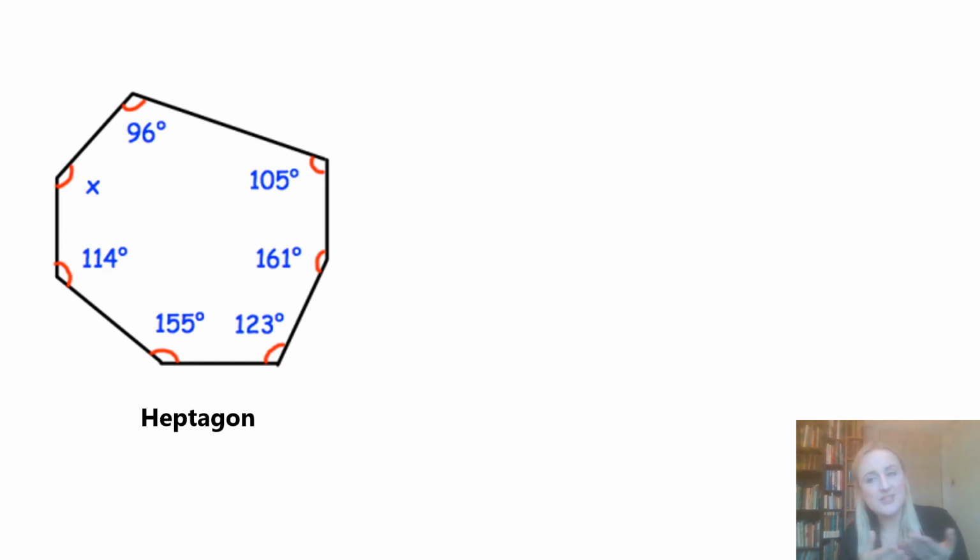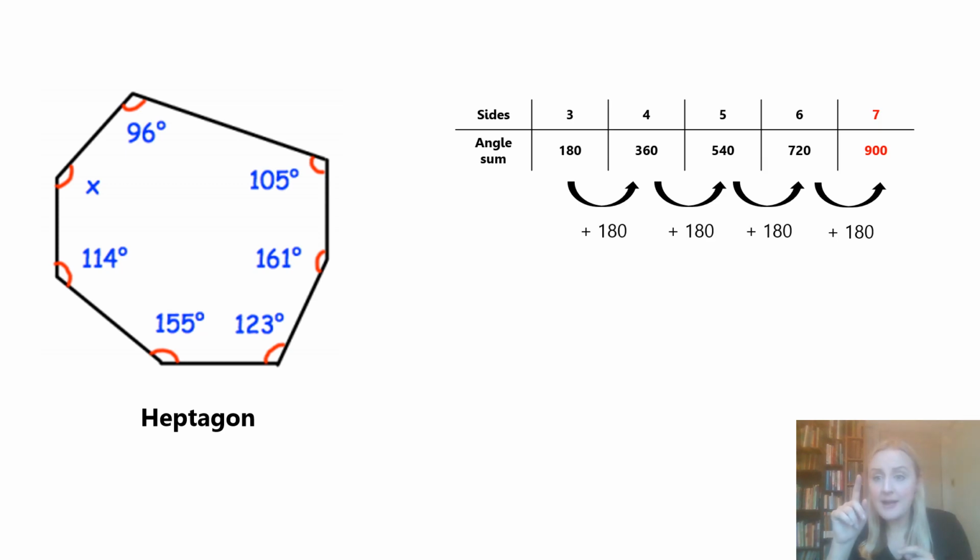And that means that I can answer a question like this by using my sequence, because I can say, I don't have to draw the table out every time, but I can start on 3 sides as 180, and I can go up by 180, go up by 180, go up by 180, and basically I end up with 7 sides as 900 just by writing out a quick sequence. And then I can just do 900, take away all these other angles, and I've got the angle x there. So we can have students just by knowing this sequence answer angle problems like that. They literally just have to start with what they know, 3 sides is 180, and keep adding 180 each time to get the fact they need. And I started my first lesson with year 9 with this.